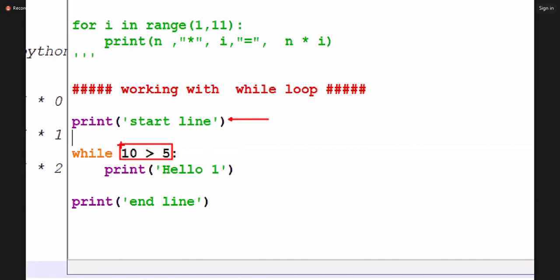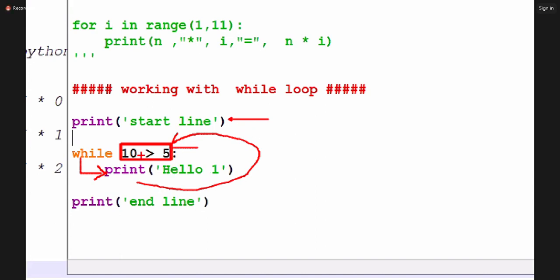If the while loop condition value returns true (a condition, or expression if there are multiple conditions), then it goes inside, same as an if block, and prints all the lines inside the while loop. After printing, it comes here again and checks the condition one more time. Again the condition is true, so one more time it goes inside and prints. Again one more time it checks the condition.